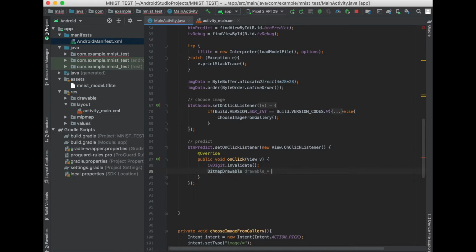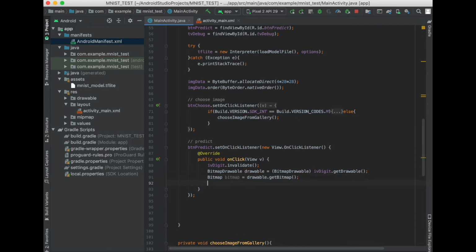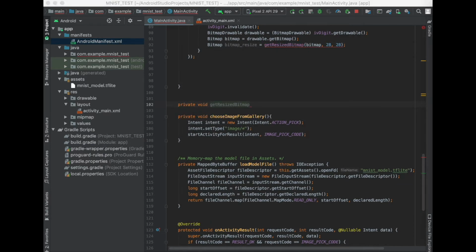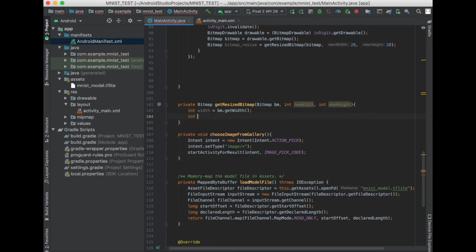Now inside the predict button click function, we're gonna convert the image view source to a BitmapDrawable, and then to a bitmap. Now our image is quite big, and we don't know what the dimension is. We haven't set any limitation on what kind of dimension the user can choose. So we're gonna resize the bitmap to 28 by 28 so our model can work with it.